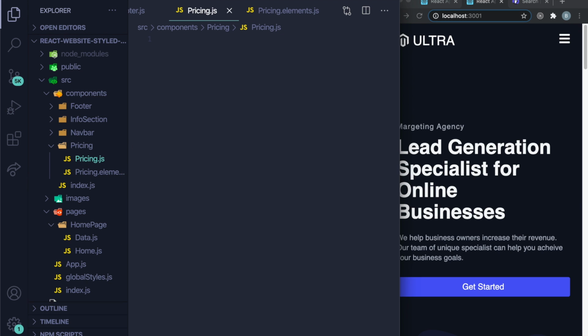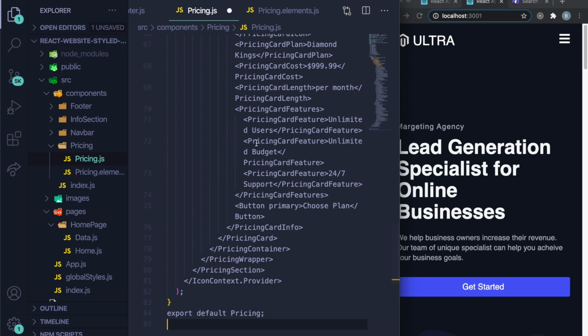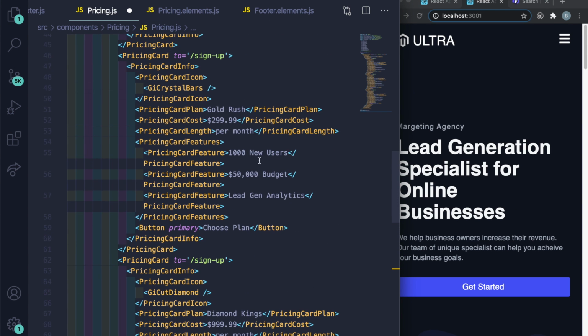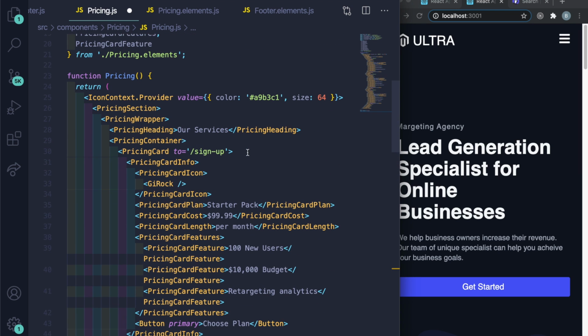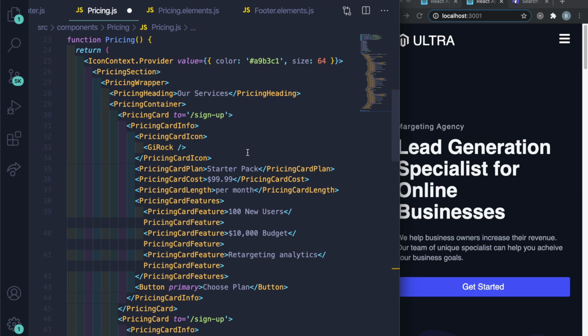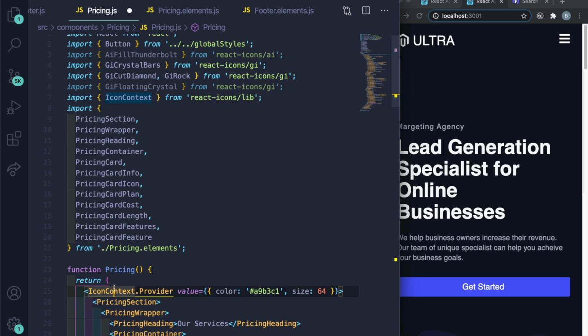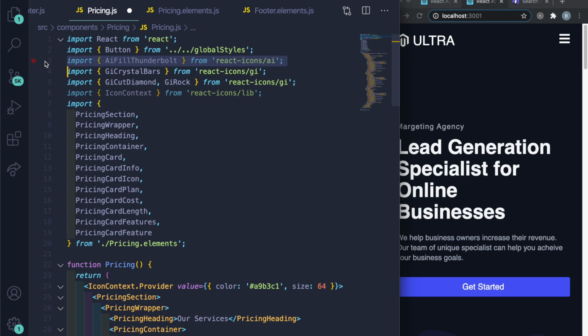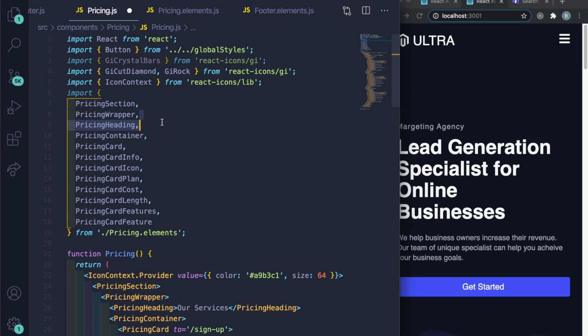And then for the actual JS, it's the same concept where I just paste this in here. Again, you can see it's similar to what we've been doing, and then you can change all this stuff up here. The one thing I'll go over, everything else is pretty much the same, is this icon context provider. Actually, let me get rid of these so I'm not using these.